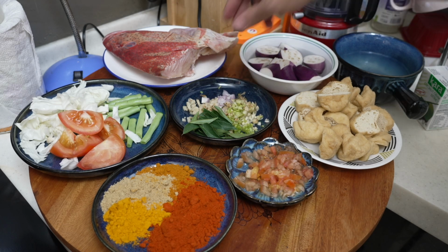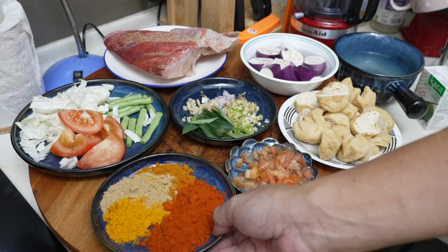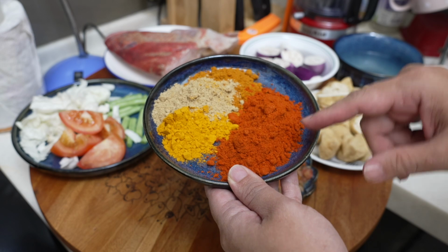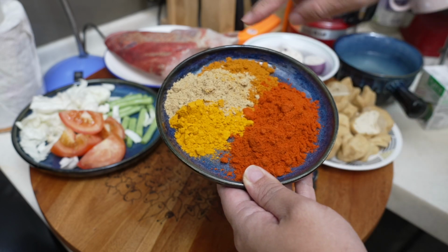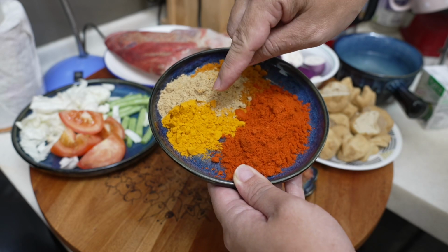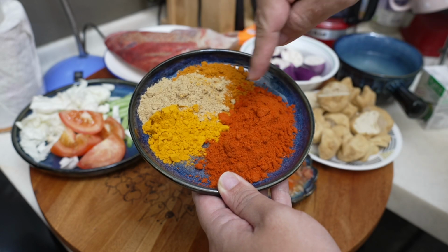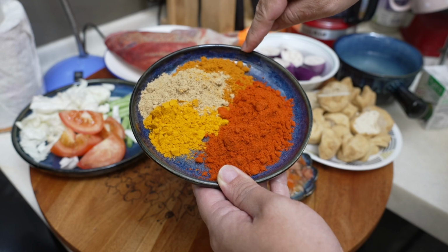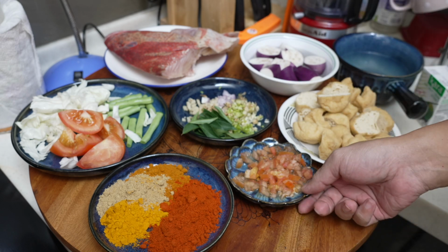The fish head curry is going to have a lot of veggie inside. Let's take a look at how to make the curry. Of course, we have the powders. Two tablespoons of red chili powder, 1 tablespoon of Baba's fish curry powder, 1 tablespoon of coriander powder, 1 tablespoon of turmeric powder. These 3 are actually more important. The ready mix fish curry powder is optional. All the ingredients I use will be written inside the video description.